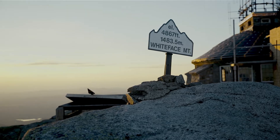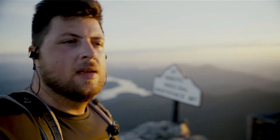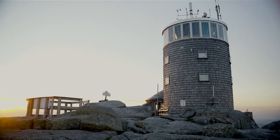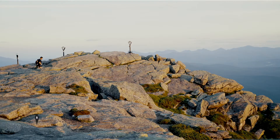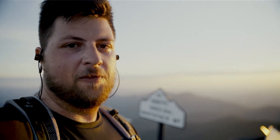That's Whiteface! This was super fun. I wanted to make it up for sunset — the sun looks like it's going to go down in about 10 to 15 minutes. I believe it took me close to five and a half hours to get up here with stopping and filming. Super fun hike. This is my second time up here. Esther was number 11 for my overall high peaks and third for this series. Whiteface doesn't count towards my overall total, but it's the fourth for this series.